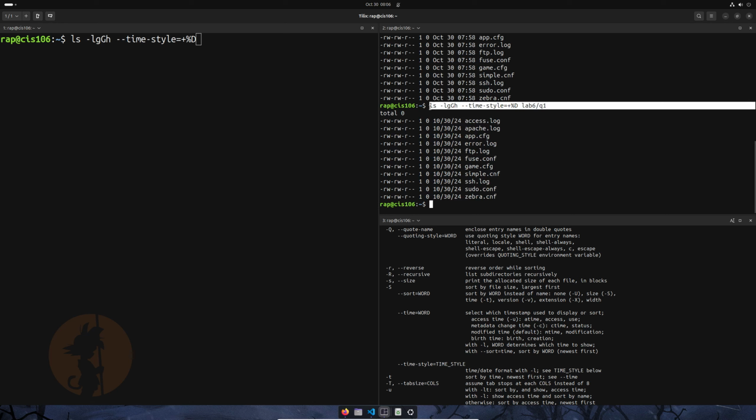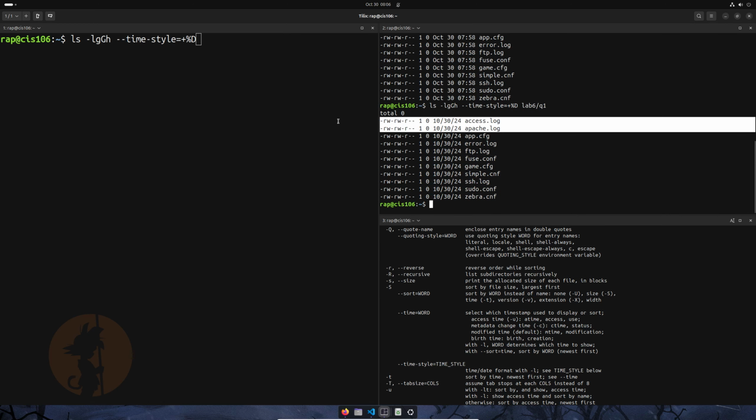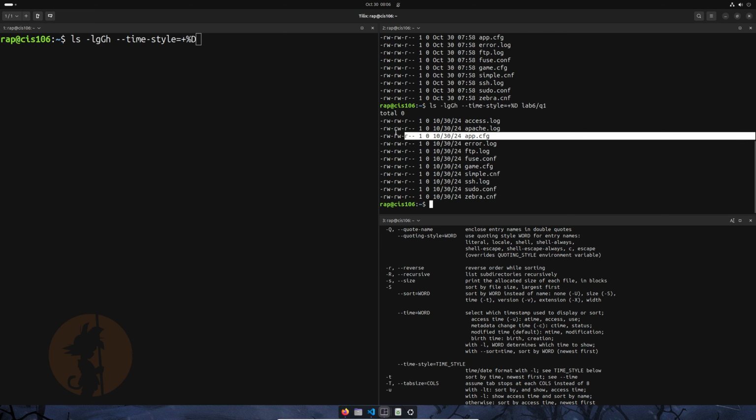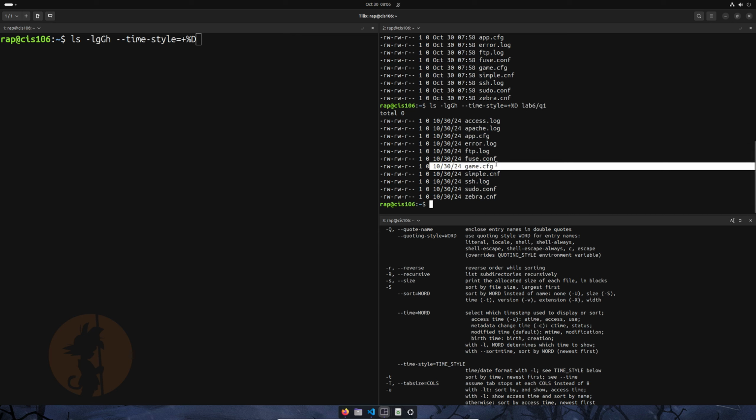So the next thing that we need to figure out here is, now, how do I only list the configuration files? Well, this is a little tricky here because we have different file types here. So I have log files, these don't qualify. I have CNF files, these are config files, right? Log files, CNF, conf, CF, CFG. So it seems like all the config files start with letter C. So I can do this.